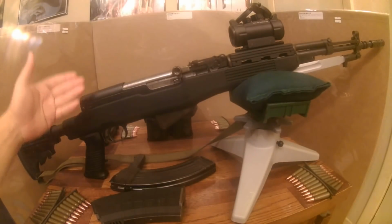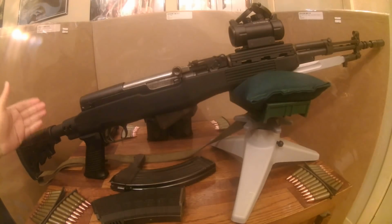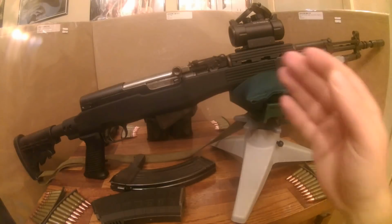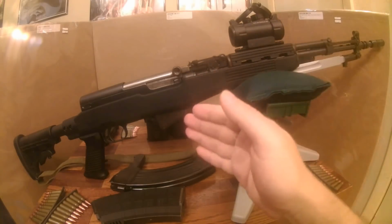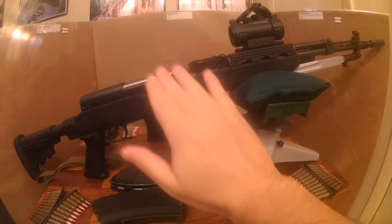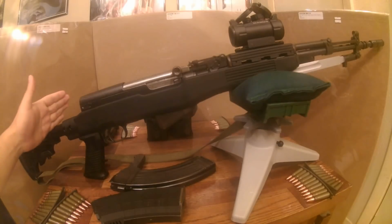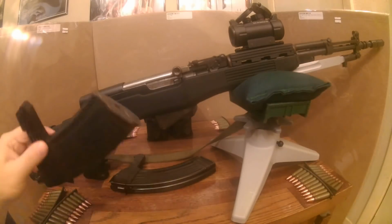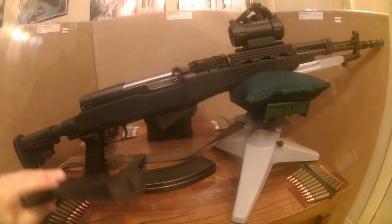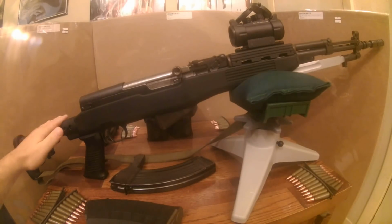When people talk about tactical this and tactical that, they really have no clue or idea what that actually means. The AR-15 is also not a tactical rifle in any way. It's a semi-auto rifle, just like the SKS. The difference between the AR and this is the fact that the AR shoots a different caliber, and it can take high-cap mags. Oh dear, ladies and gentlemen, could the media have been resorting to the old yellow journalism?